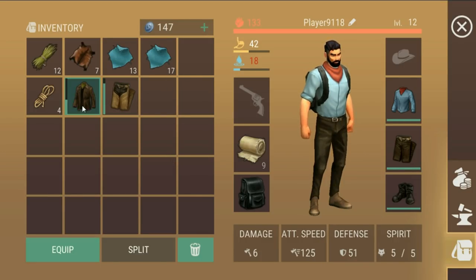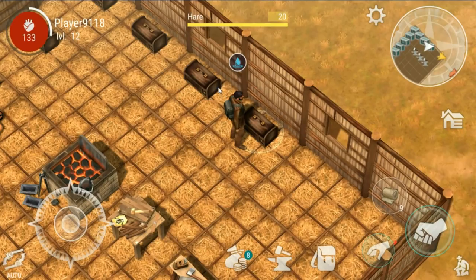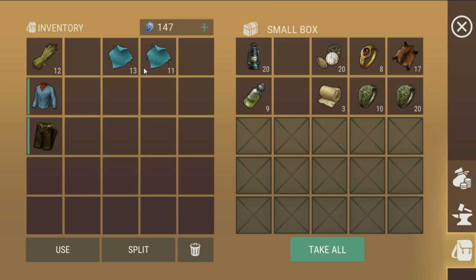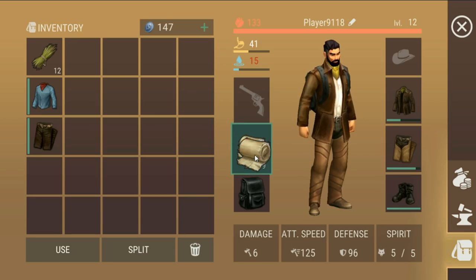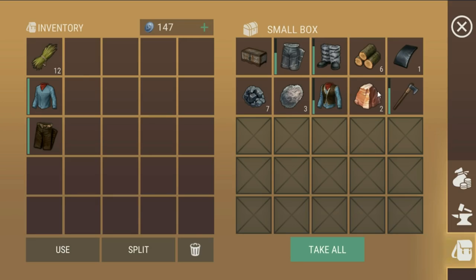Perfect. Hang on. Okay, defense is up actually higher because we've got armor that I found in a zone at the moment. So I'm going to just keep this on me for now. And when it breaks, I'll switch it all over. But it's nice to have spare armor on me. Right, so I've got... There you go, let's equip that. I've got 12 bandages.